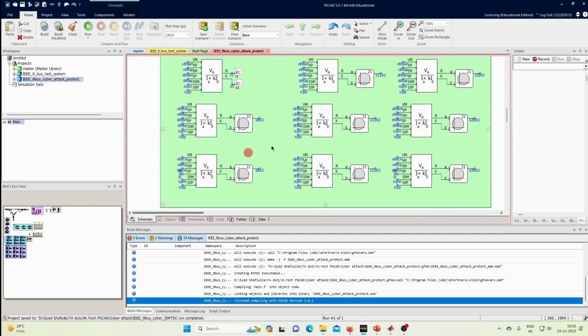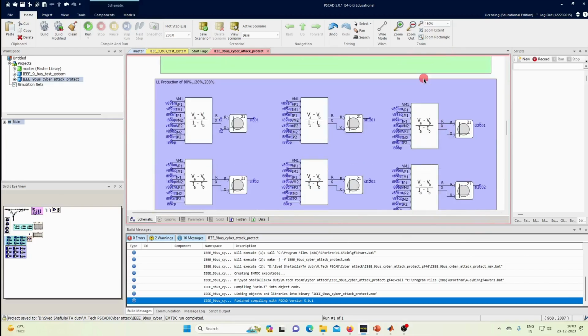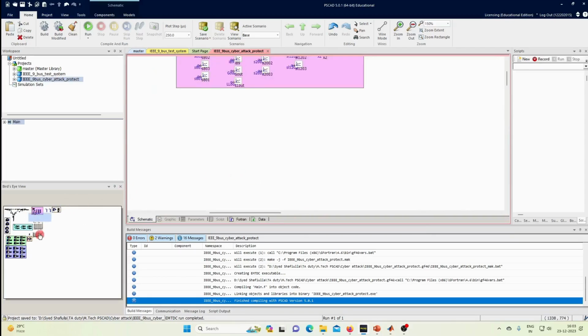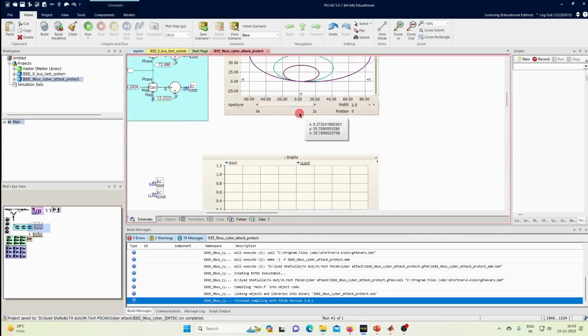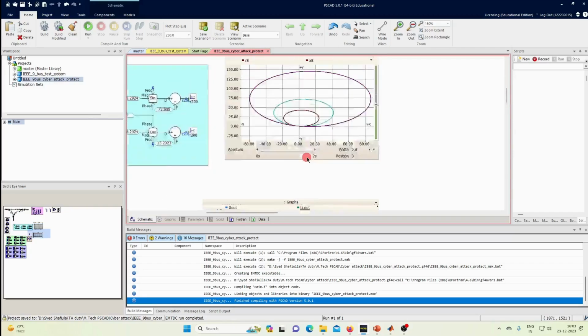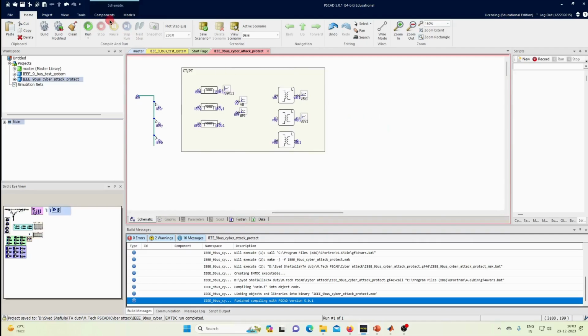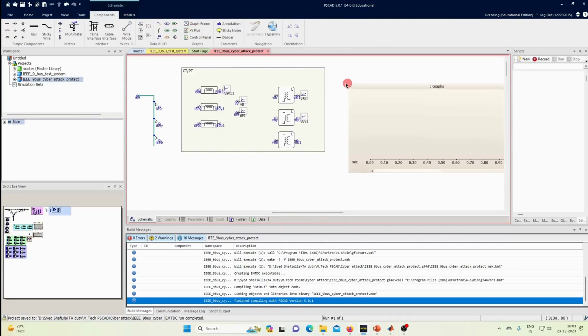A phase, B phase, C phase, A phase, B phase, C phase. This column is for 80% of the line, and this is for 200% of the protection. And this is for the LL fault: 80%, 120%, and this column is for 200%. AB line, BC line, and CA line. This is our Mho circle. Here we can see the Mho circle and the trip signal. So let's see the voltage and current feeding to the Mho circle.